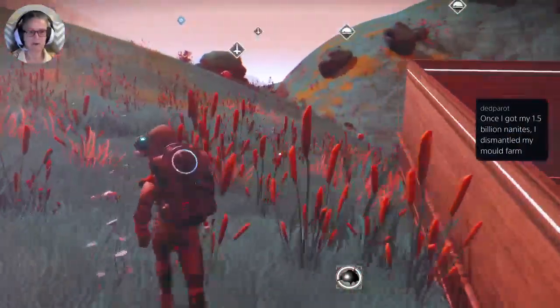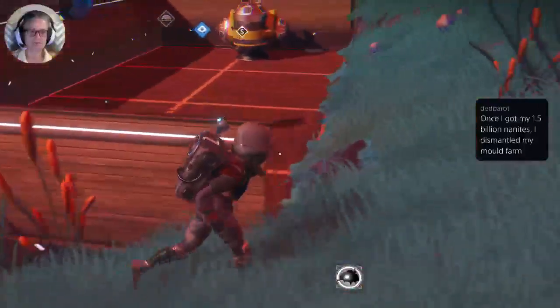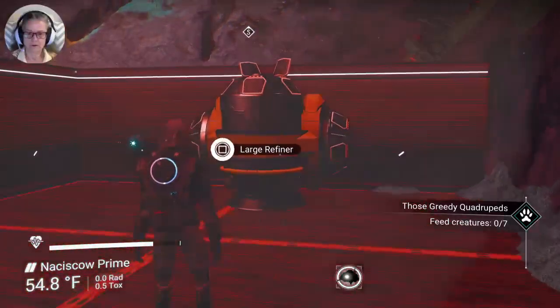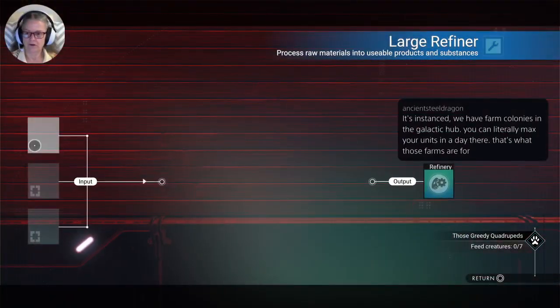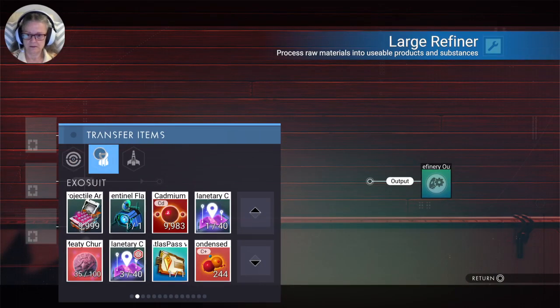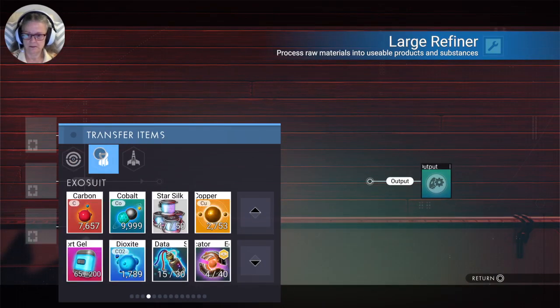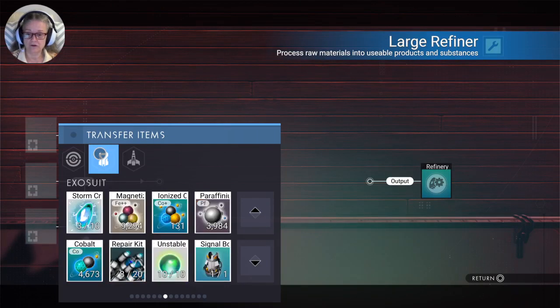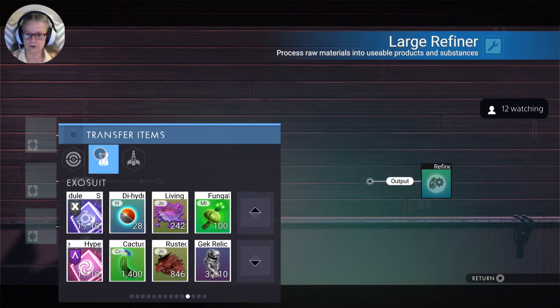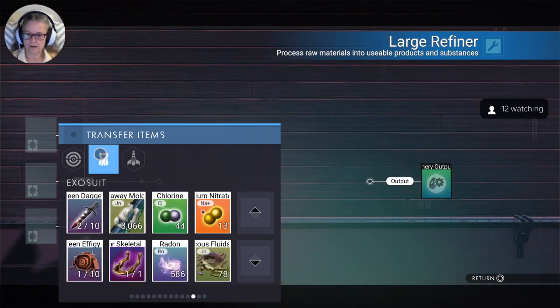$1.5 billion nanites. Oh my goodness. All right, let's use our own refiner. We have farm colonies in the Galactic Hub where you can max your units in a day. Oh my gosh, that is a lot. I mean, really, I get you guys that have played so much. It's just like a different thing to be able to do. So I get that.